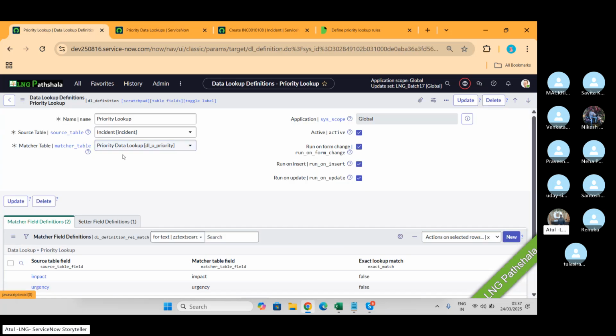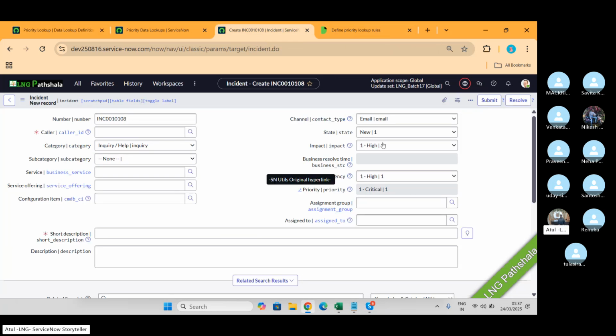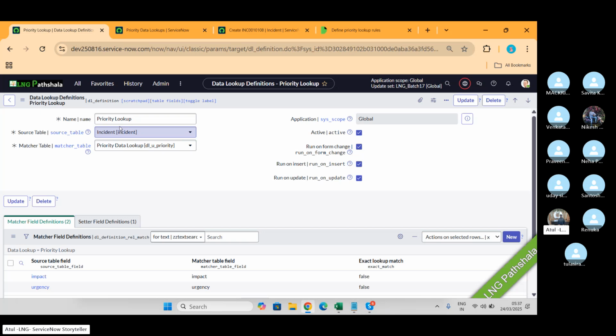And we have a table called incident. Incident is my source table. Why source? Because the actual selection of these things is here only. And to combine those two tables, I'm using the lookup definition table, DL underscore definition table.